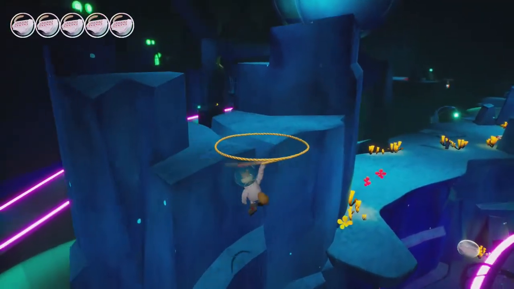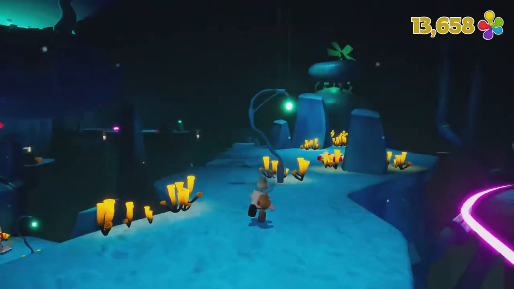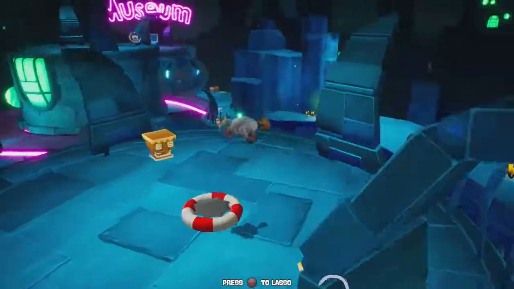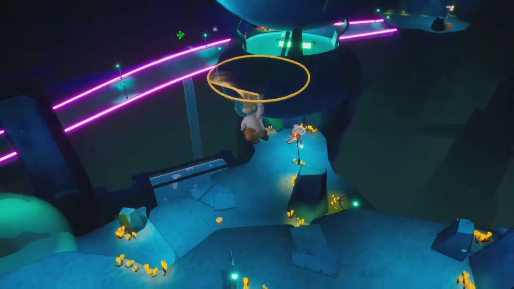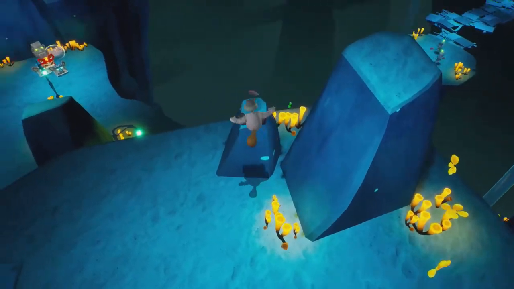Let's go up here. Oh no, no, no. Okay, we're good. Where is that? Oh, it's over there. Okay, I see it. Oh, is that what this is for? Do I need to bounce up and float over? I'll try it, tell you that much. Can I land on top of that? Oh, I'm running out of flying power, so I'm not going to make it.